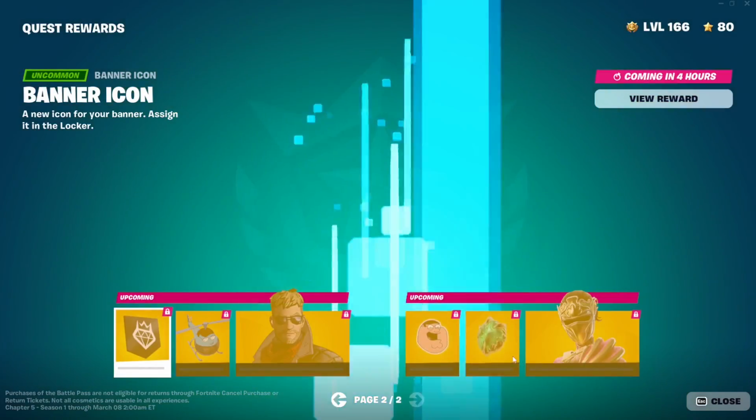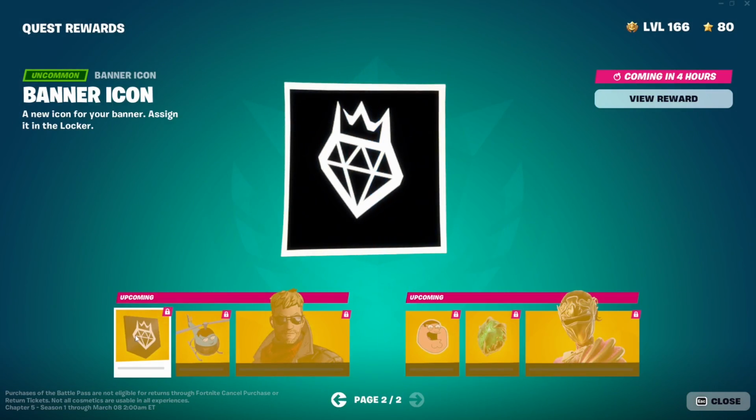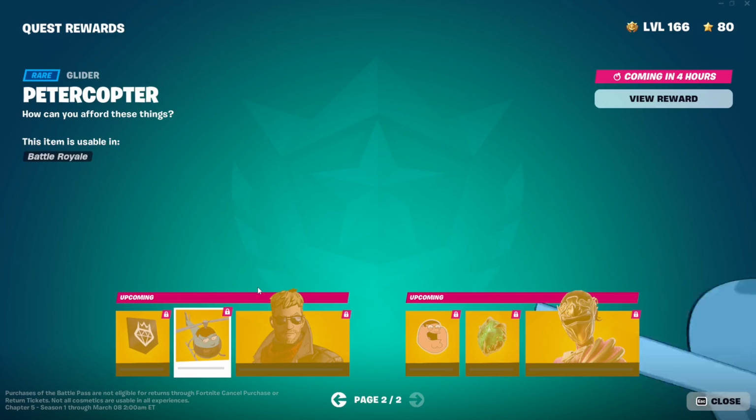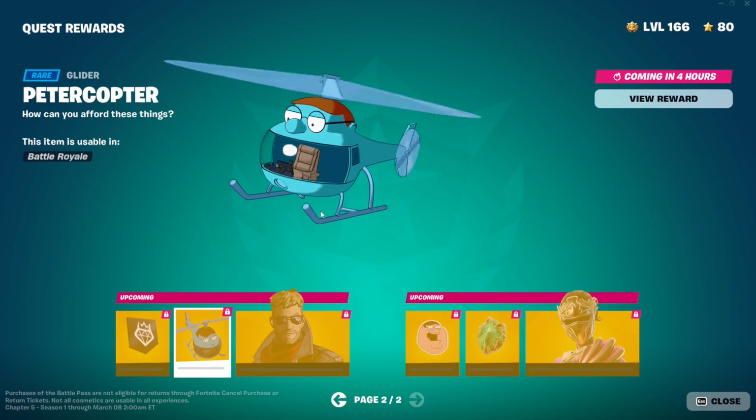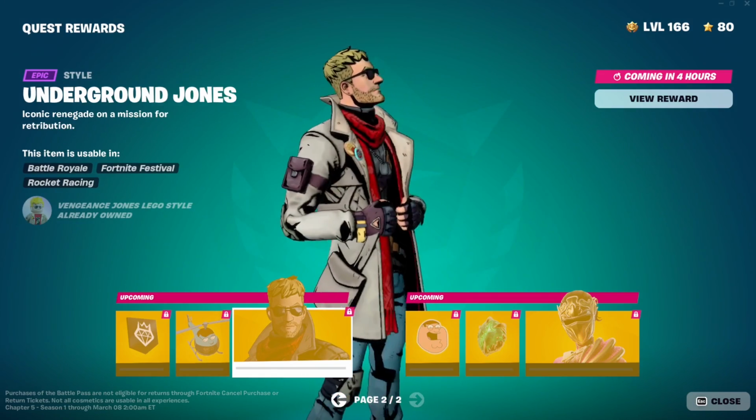If you go to this tab, you'll find the third batch right over here. This is batch number 1, batch number 2, and this is batch number 3. So basically, in this week, you'll be unlocking this banner icon right here, which is not like the most exciting one. Of course, people are mostly excited for the Petercopter glider, which is so cool. I'm going to tell you how to unlock this in a second. And of course, the Underground Jones style, which is absolutely sick.